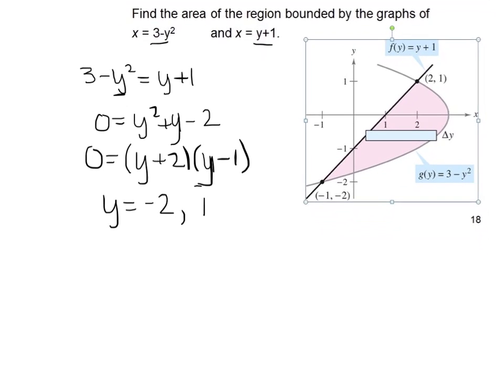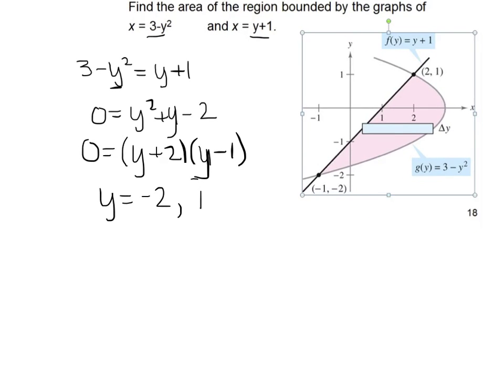Now, because I am integrating with respect to y, because of the horizontal rectangle, I have to think about what I'm really doing when I'm finding my area. Now, we said the area was equal to the integral of, I wanted the length times my width. Well, in this case, the height times my width. In this case, my height is not changing. This is going to be your delta y, which they've listed right here on the graph. Now, my width, this is where the change is occurring.